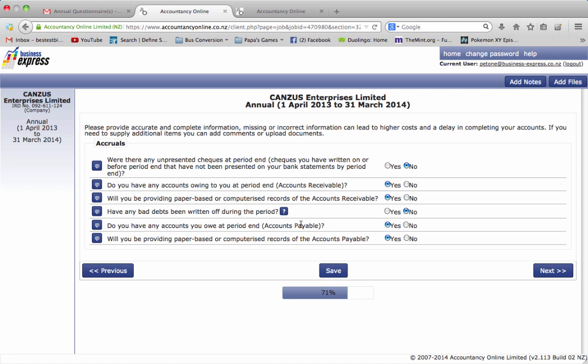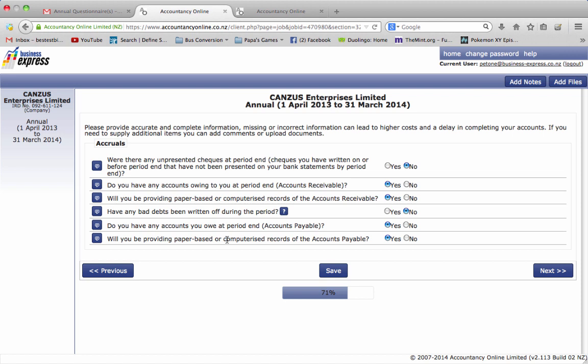If you're not doing that, let's say you're on the Cashbook system, or a lot of our clients, even though they have the accounts payable module available, they still really only enter things when they get paid. We need you to go through and find out what items you might have paid after year end that would actually relate to previous to year end.